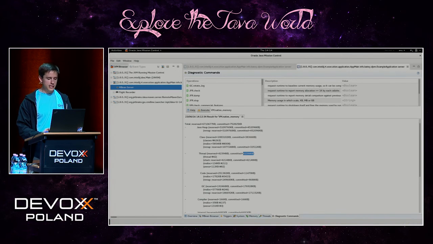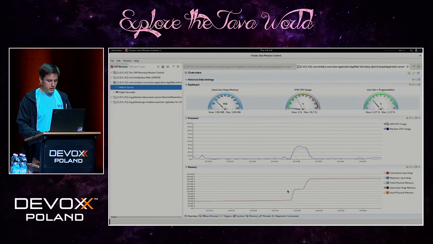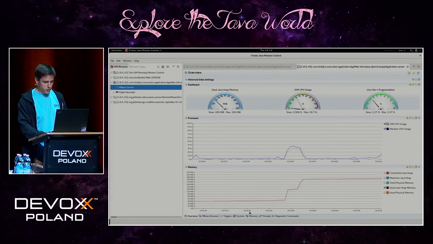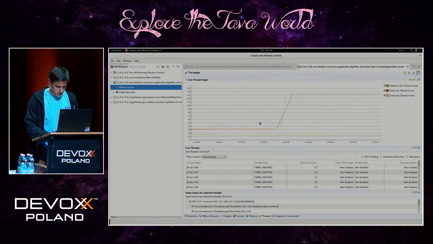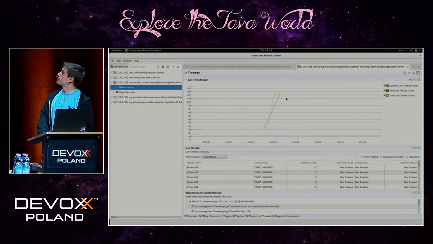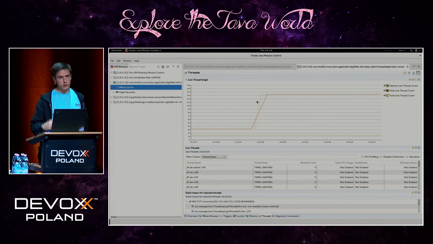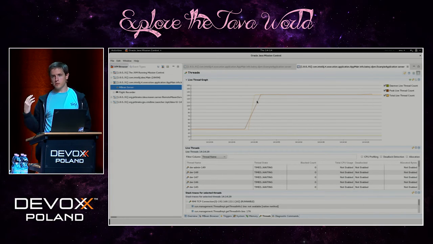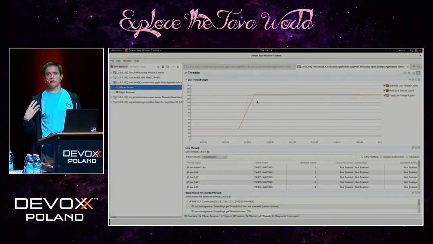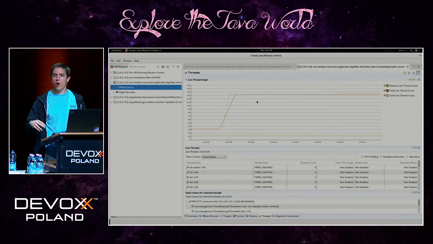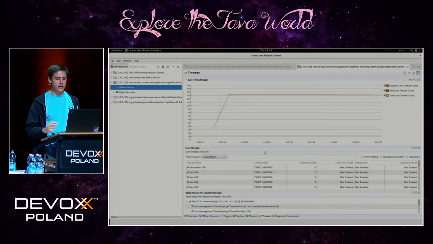Now, if we jump back into Java Mission Control and look at the memory usage, it's gone up quite a bit, but we'll look at that in a bit. We're going to threads, is what I meant to look at. This line has spiked up a lot. We started off with about 30 threads, and we've spiked up to 130 threads. That's because Jetty has created a new thread for every single concurrent request, and then that thread has been blocked, waiting for the user service to come back.